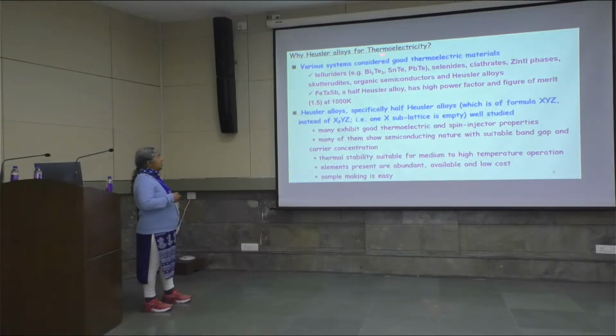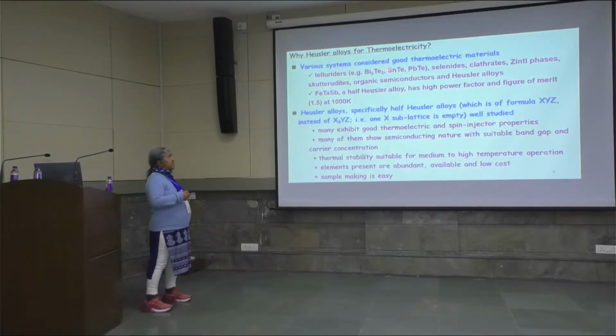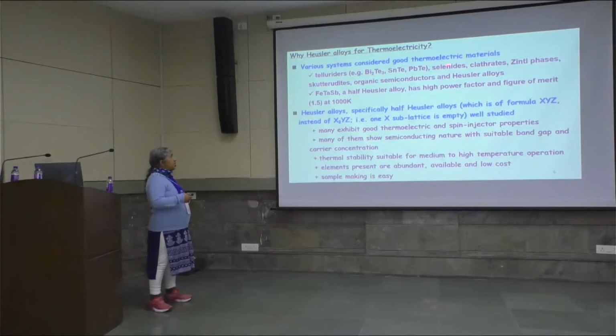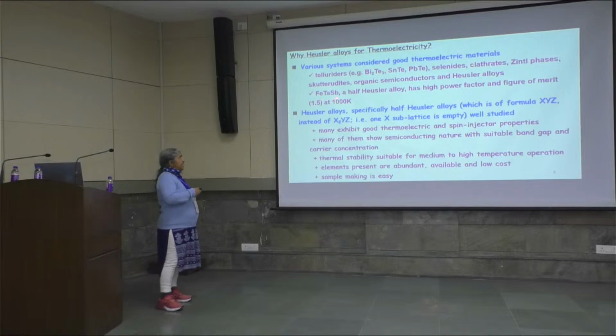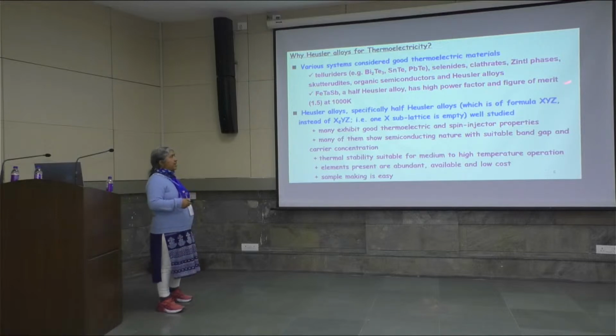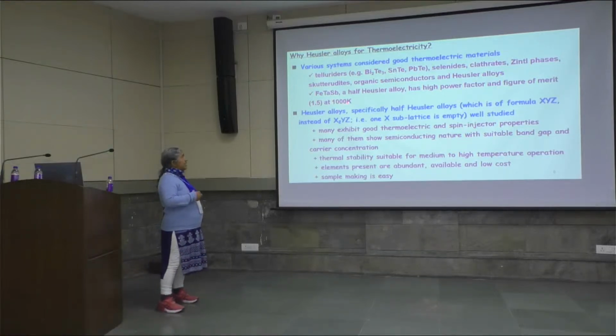So why Heusler alloys for thermoelectricity? There are various systems which are considered good thermoelectric materials. Tellurides, which Vasundhara touched upon and talked about in great detail, selenides, clathrates, zinc. I can explain in detail if you come to me. I am not going to explain much of these structures. For example, a half Heusler alloy, FeTaSb, has a high power factor and a high figure of merit of about 1.5 at 1000 K.